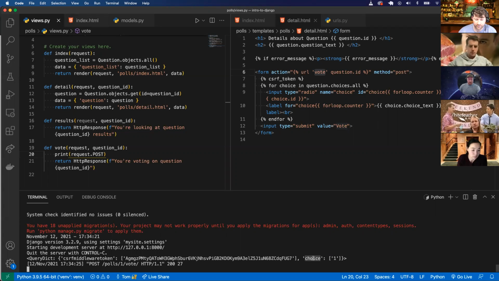It also has this key called choice with a value of 1. And that's where that name is coming from. I'm adding this choice name to this input, and the value is that choice ID.